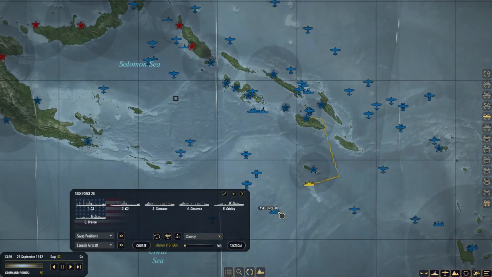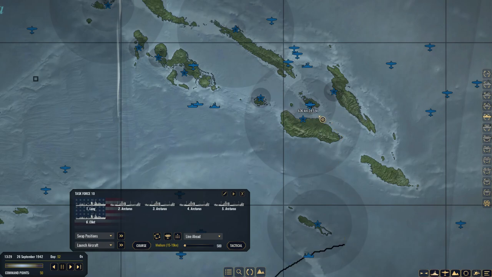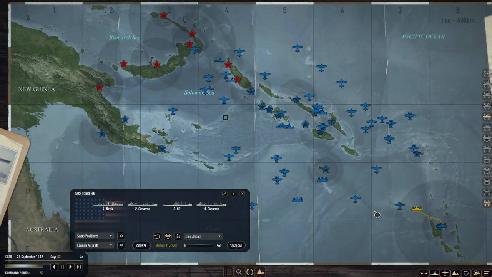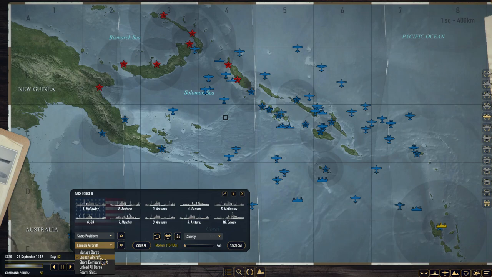Our other supply task forces are on the way. Let's double check exactly how long that's going to take them to get there. It's going to take just over a day, 26 hours. Lovely stuff. I can certainly wait that long. Definitely within reach there, which is excellent stuff. This group over here has finally made it to Guadalcanal. Not Guadalcanal, sorry, the New Hebrides.